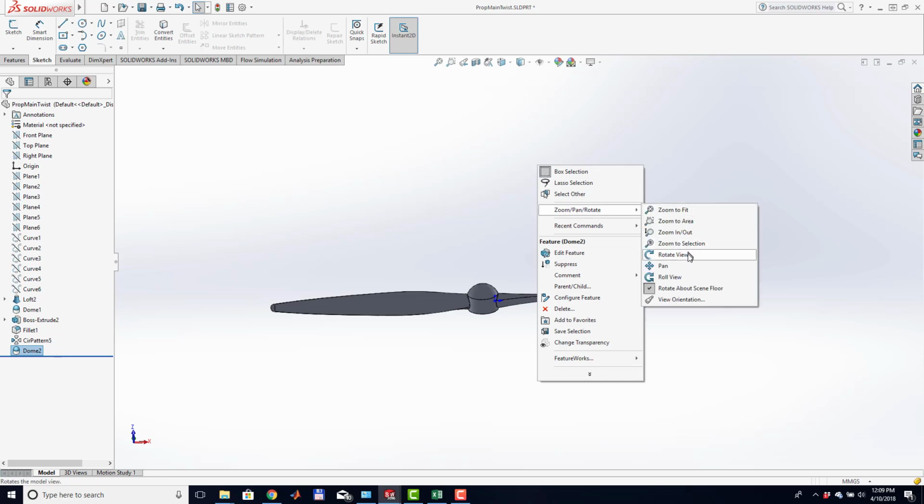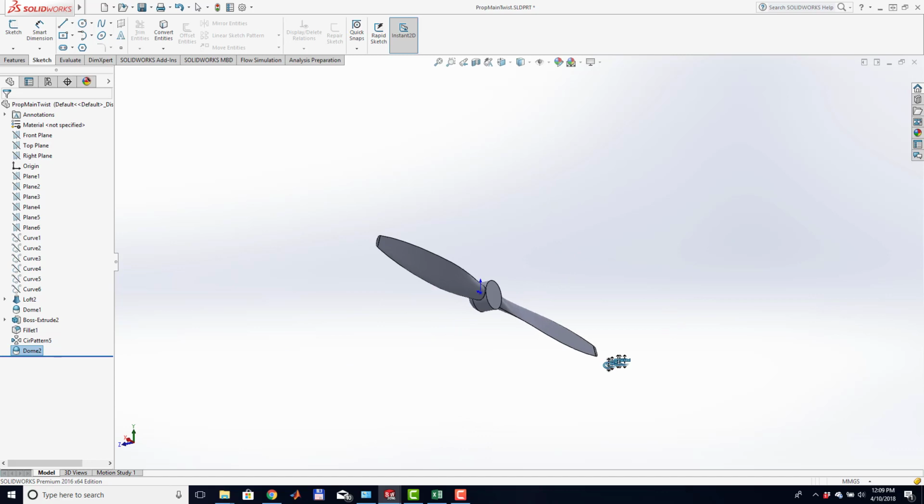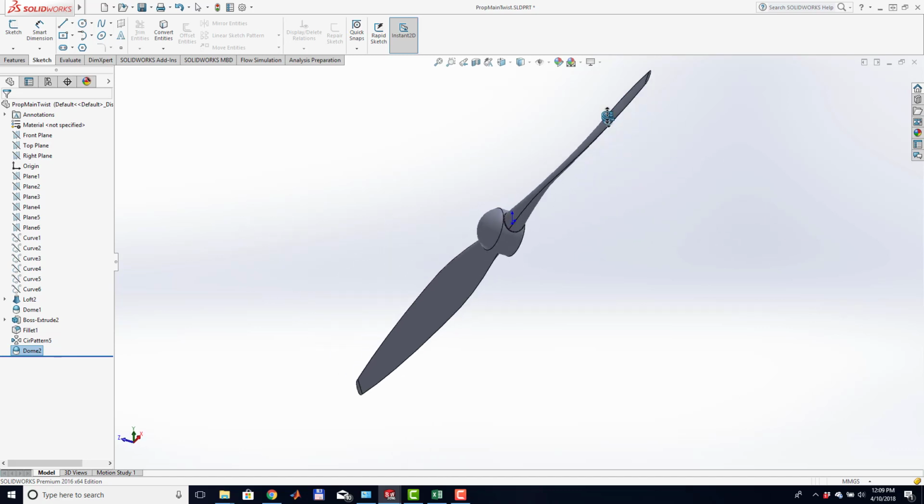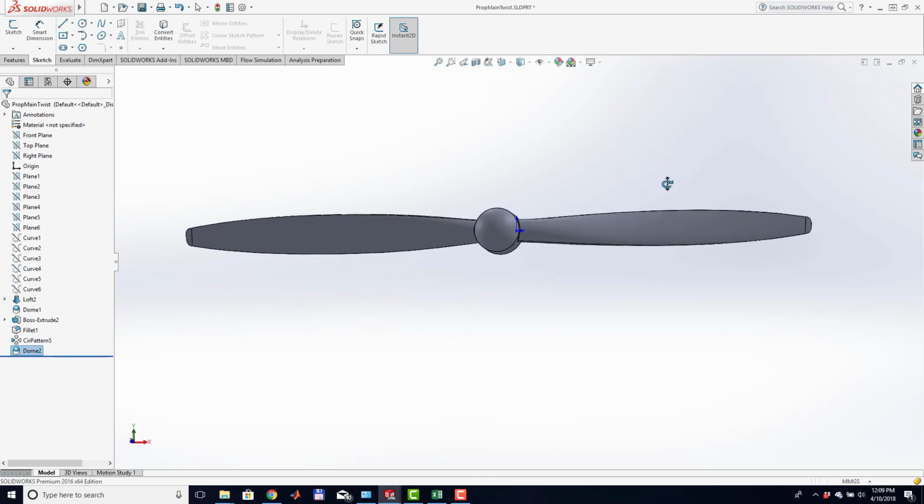Pretty much to the dimensions of the Sensenich propeller. You can see that. Yeah, let's look at the twist. Now, of course, as I mentioned early on, these dimensions won't be exact to the propeller because I made one very big assumption, and that is that the camber of the propeller would remain the same throughout the length of the blade. That may or may not be true, but that was the best data that we could use.